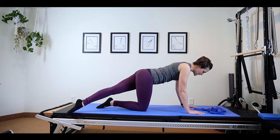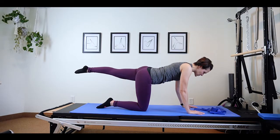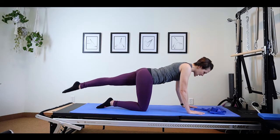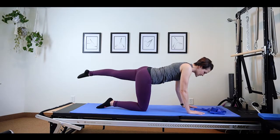the right side and center, and then tap to the left and center. So make sure that you're not moving in the hips at all. You're stable in the torso. It's just that leg moving in the hip joint, that femur moving from side to side.